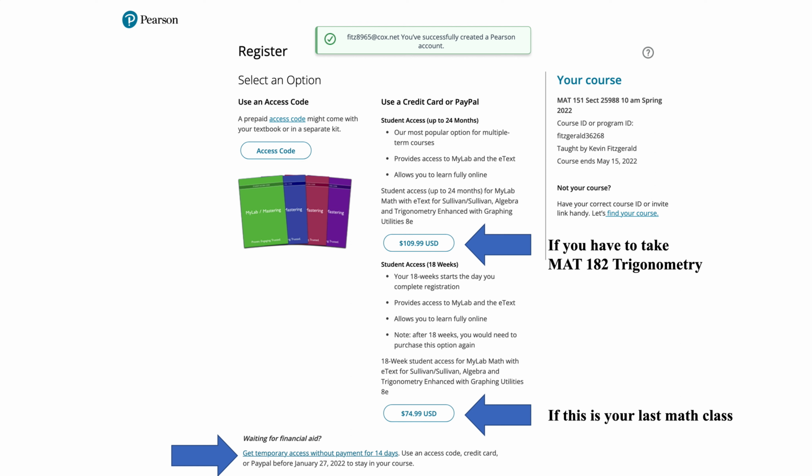Starting this fall semester in the 2022 year, the new requirement will be college algebra, then MAT 187. So far, it looks like we're still going to be using the same book, but just be prepared, it might be a different book. So if you need to get this all taken care of, this would be the option I would take here. It'll be cheaper overall. Divide that by 2, and you're looking at $55 per class as opposed to $75 per class.